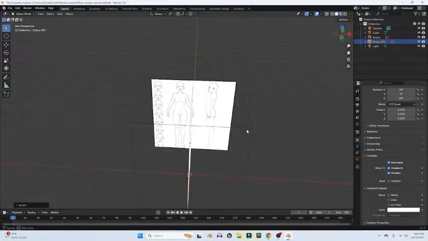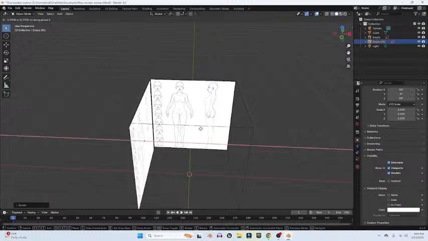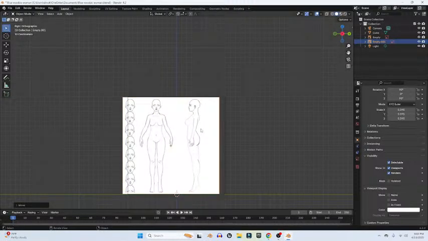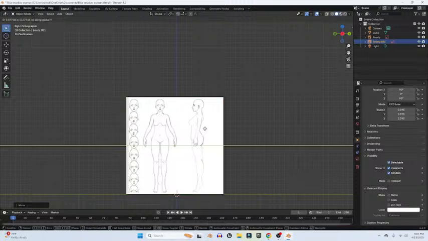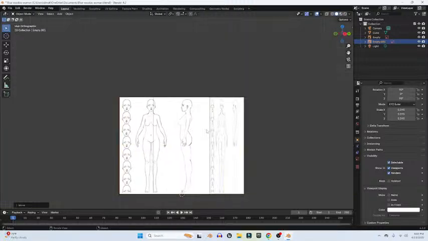So I didn't get this set up beforehand. I kind of just stopped partway through. Okay, that should do it.